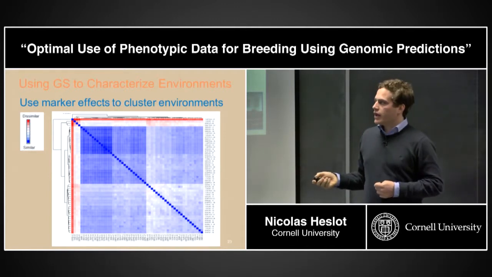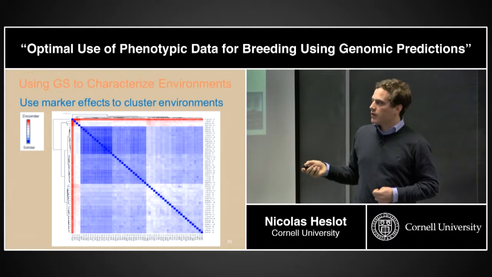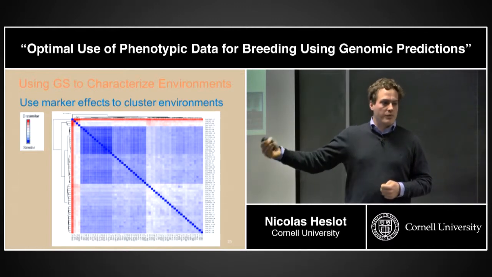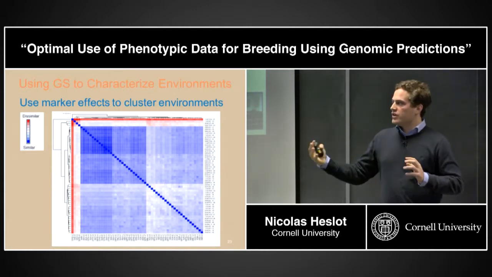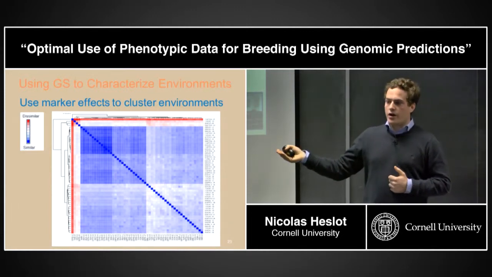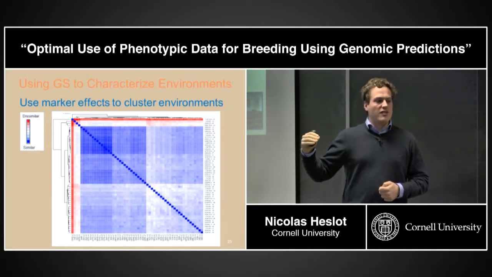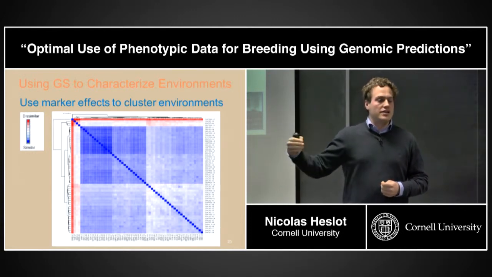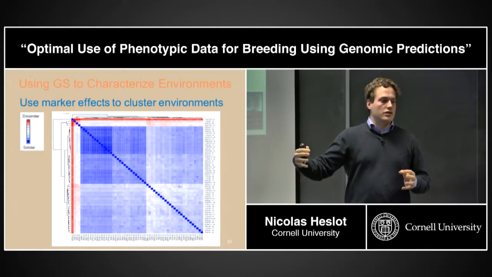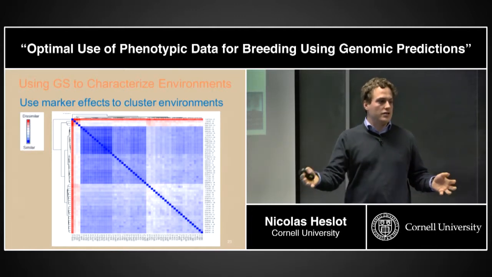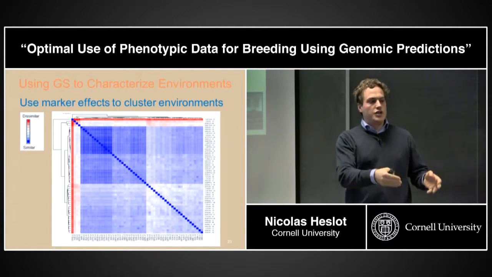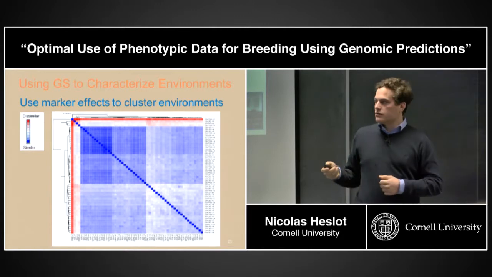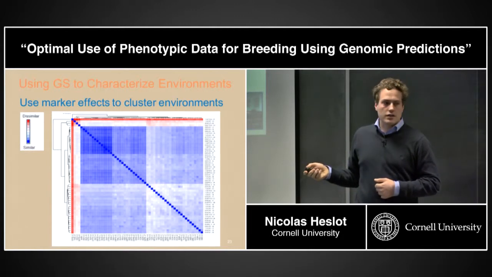So we were kind of excited about it, and it seems that at least for one of the environments, the trial was planted too deep, so we probably picked up that signal. Maybe a heuristic explanation of why we're picking up outliers so well is that the metric we use gives more weight to large marker effects. If you have an unusual stress, a stress that you have never been breeding for, an outlier stress, you might expect large QTL to show up in your population because you never selected for it, and our metric somewhat picks that up.